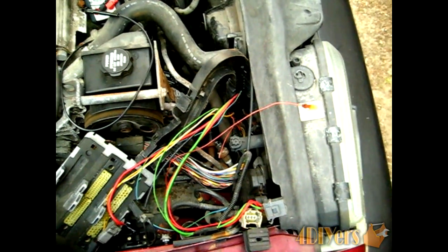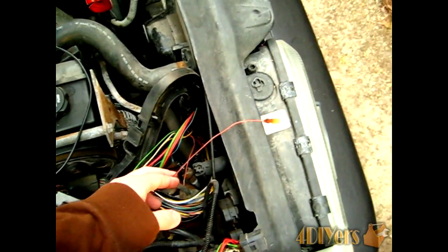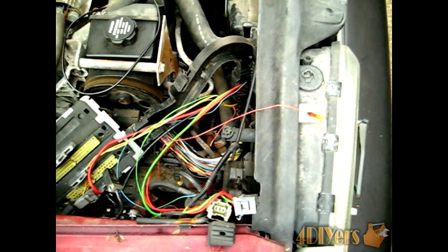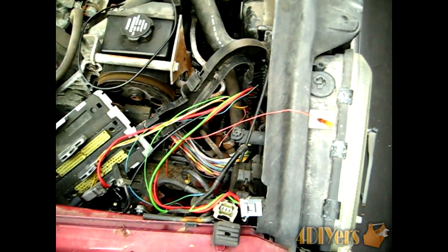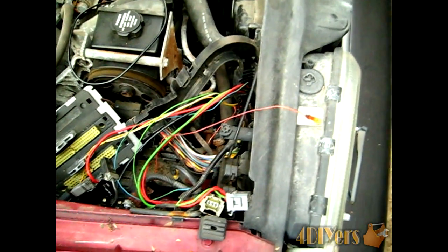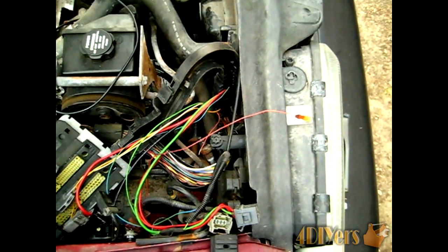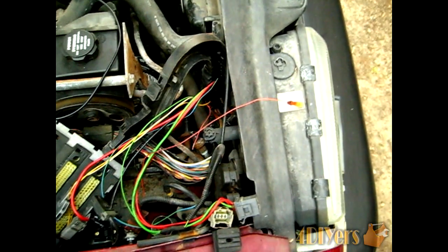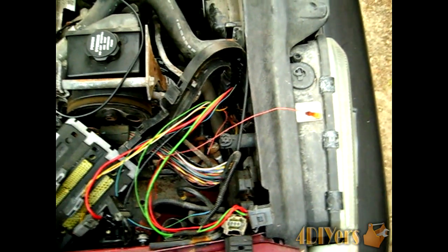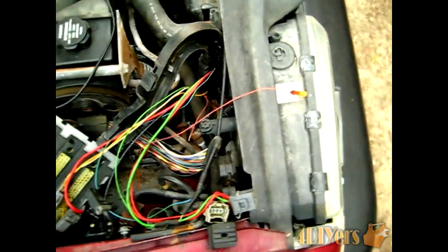There are a few repair options. You can go to your local dealer and purchase a new wire, though they may only come in a full harness, which can be a pricey fix depending on your vehicle's manufacturer. Another option is to go to your local auto wreckers and remove a wiring harness from a vehicle in the yard, which can be cheaper. However, the wire may have been exposed to a lot of moisture, or if it's an older vehicle, the wiring and casing may be dried up or have worn spots.